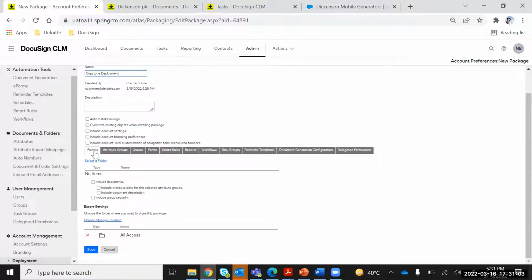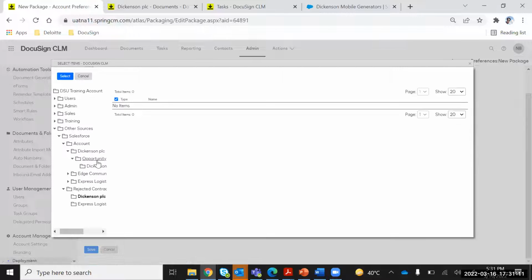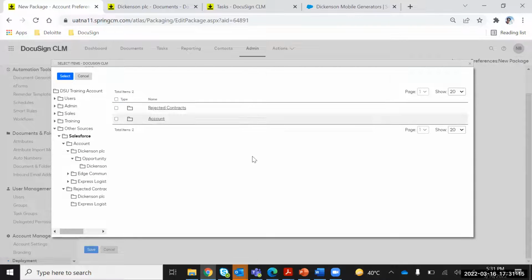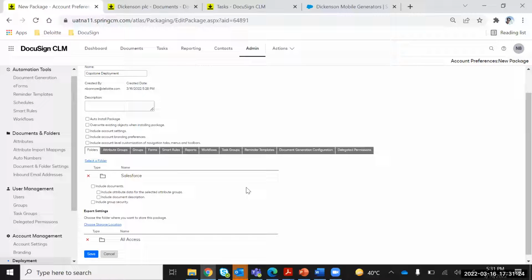So at the bottom here, there are different tabs. Let's say folders. I can select the folders which I want to move into the upper boxes. Let's say Salesforce, that's a folder I want to move from this particular instance to the new instance. And then there are tick boxes, include the documents.